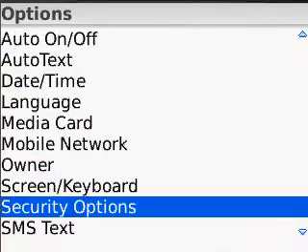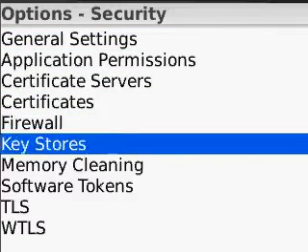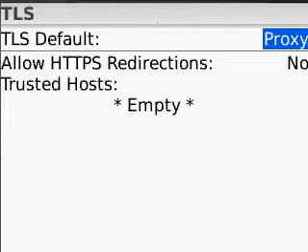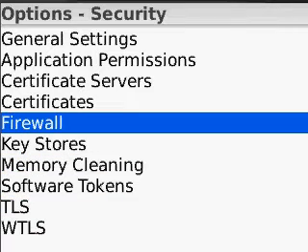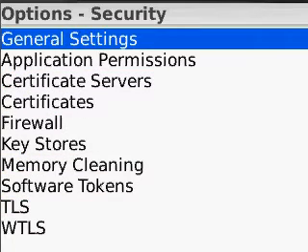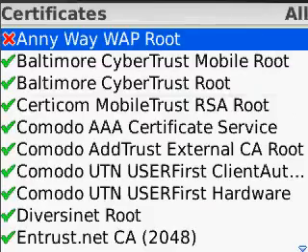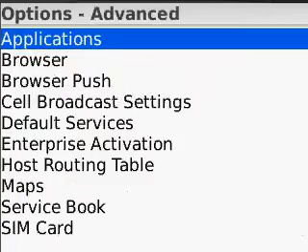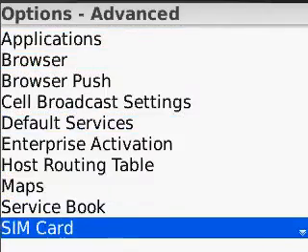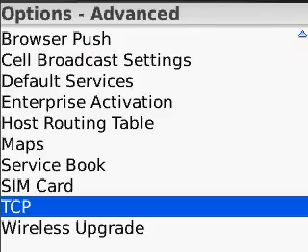No. Maybe it's Advanced Options. Anyway, I'll try to post the link on that. I don't want to have to redo the video. There's something in here you can do to tell it to always trust the certificate and not prompt for it. I'll try to post that information in the forum.